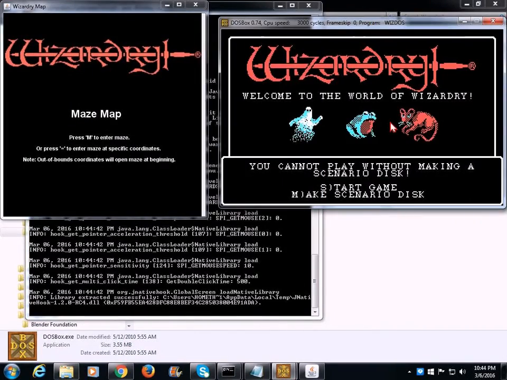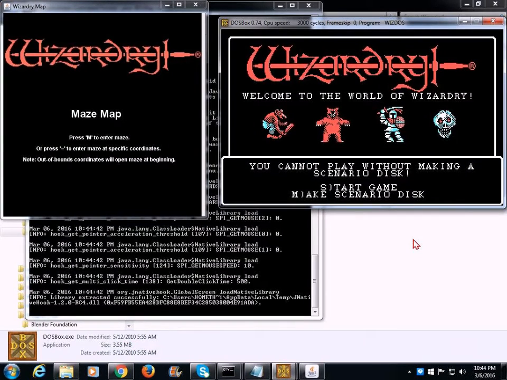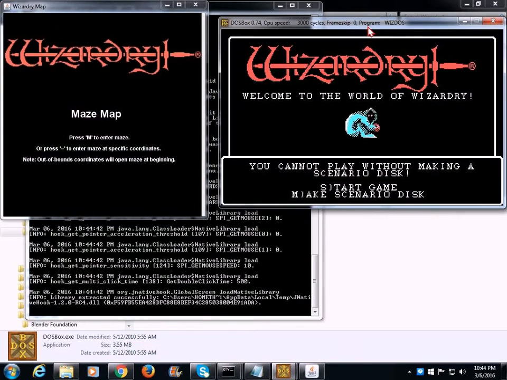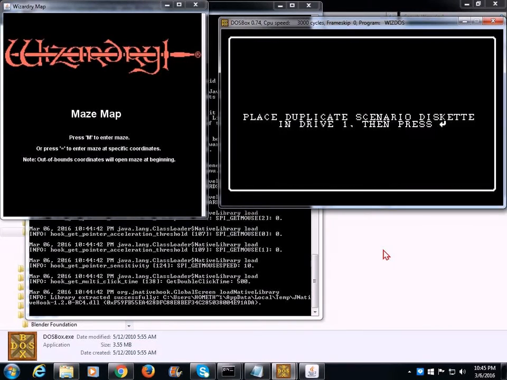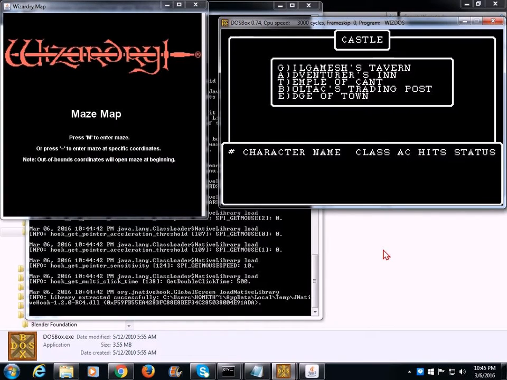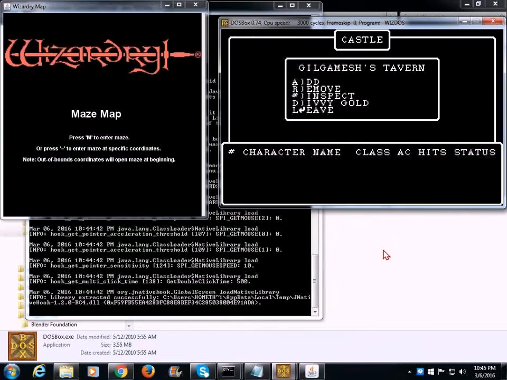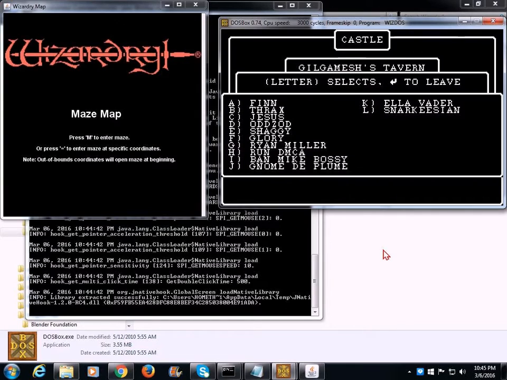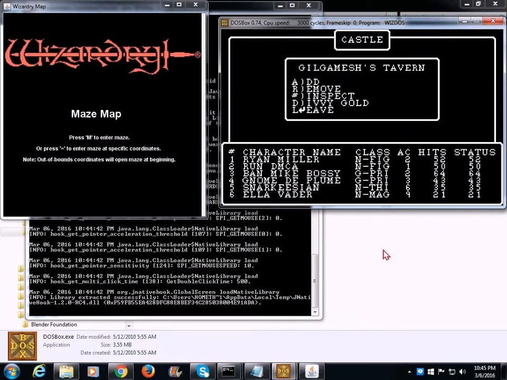Okay, great. Now, as you can see, if you highlight the Wizardry window, whatever input you put into the Wizardry window will be recognized by the Magic Mapping Parchment. So you can get into the maze after you get your party together. So go ahead into Gilgamesh's, get your party together, and then enter the maze. And then you can move around, and you can see that whatever you do in the Wizardry window is going to happen as well in the Magic Mapping Parchment window.